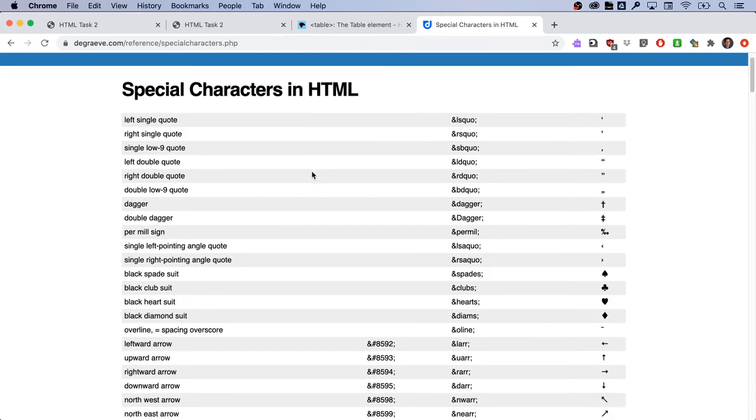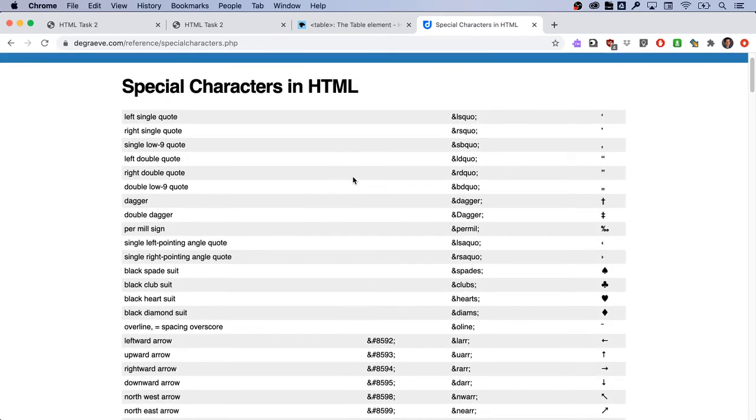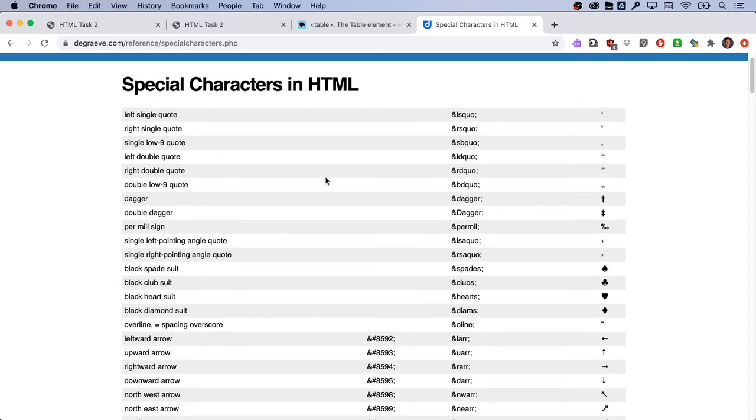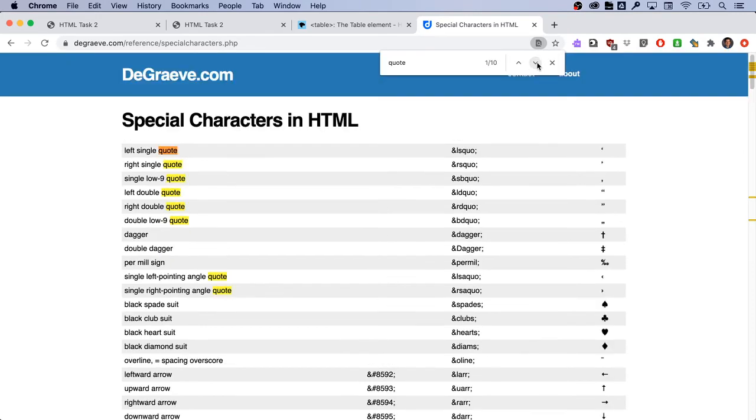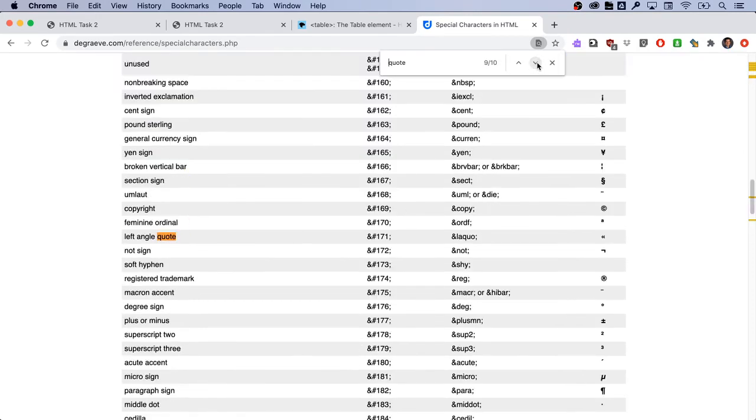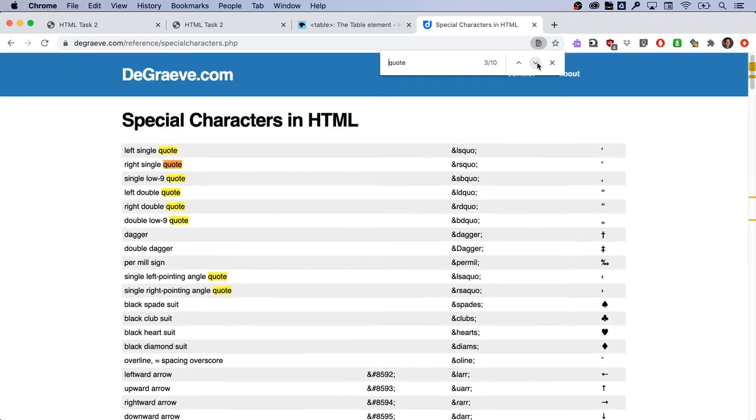Okay, so here are all the special characters in HTML, and I want a double quote. So I'm just going to Command F and search on this page, quote, right double quote. No, where's just a regular plain? Oh, that's funny. It's not actually here. Although, you know what, I kind of like this left double quote, right double quote. That looks much nicer than what I had. Let's do that. Let's do a left double quote and a right double quote. Okay. This isn't really answering my question though.